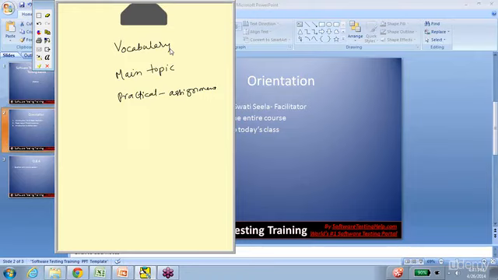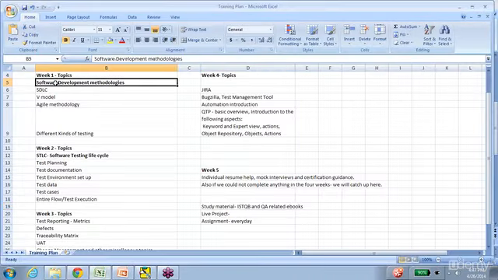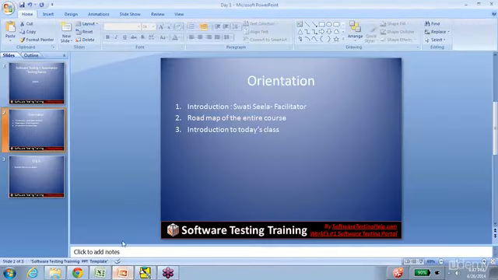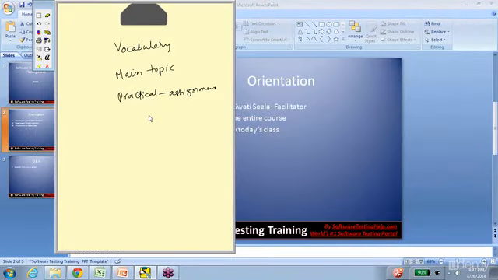So every day we will try to pick out one or two words. We also give our students a chance to bring their own words. So we will have that part where we get familiarized with the QA language, and then there's going to be a main topic, which is basically the topic that we are at on that particular day, and then the practical assignment. Starting from day one, there is going to be an assignment every single day.